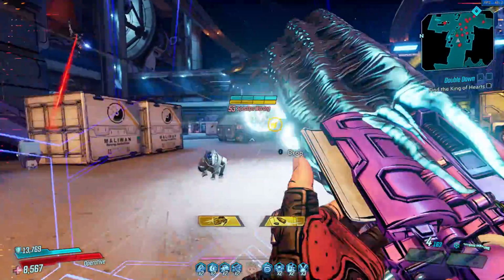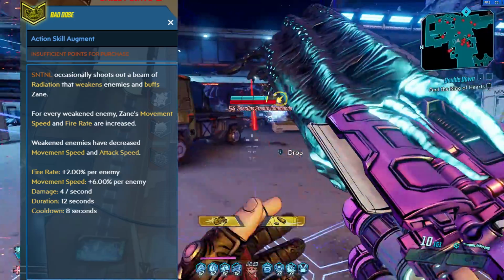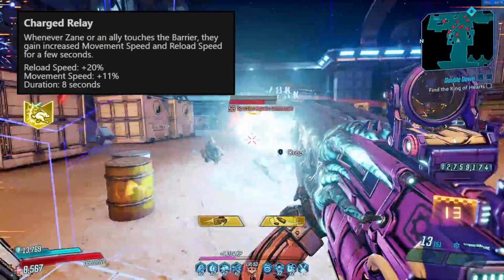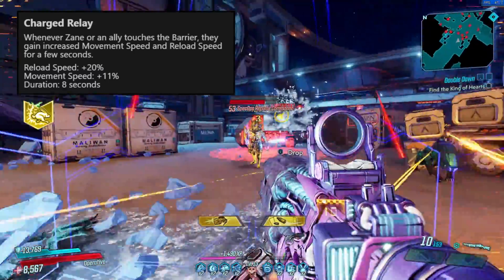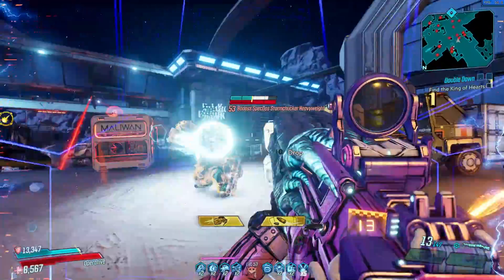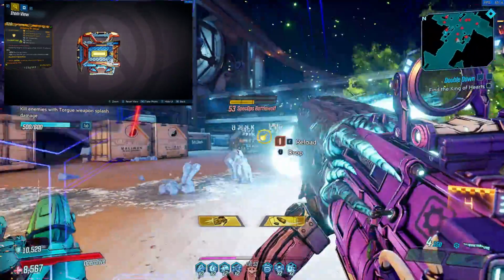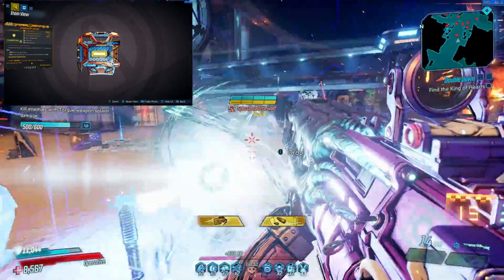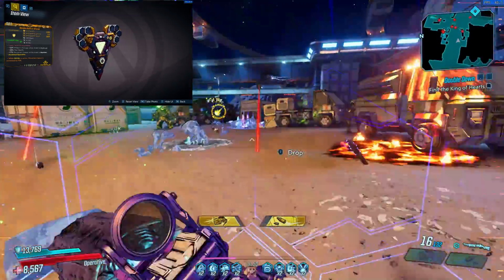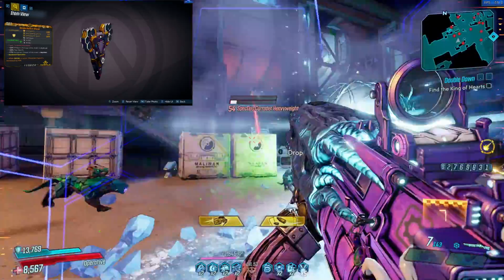On top of that, if you choose the action skill augment Bad Dose for the Sentinel, you get plus 6% movement speed for every tagged enemy from the drone. The Barrier augment Charged Relay increases movement speed by 11% for you or an ally that touches the barrier, and you can even get a shield with the anointment to gain plus 15% movement speed while your Sentinel is active, like the Recharger and Band of Sitorak shields I got, which by the way are the 2 shields I recommend, but I'll get to that in a minute.